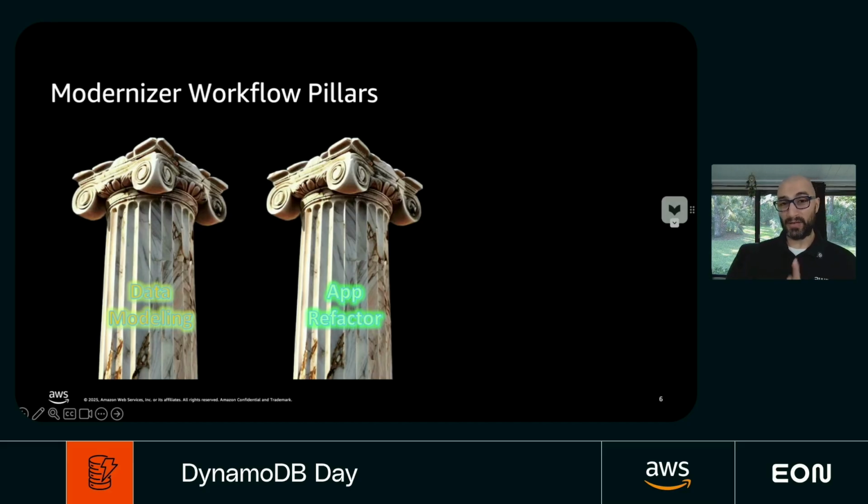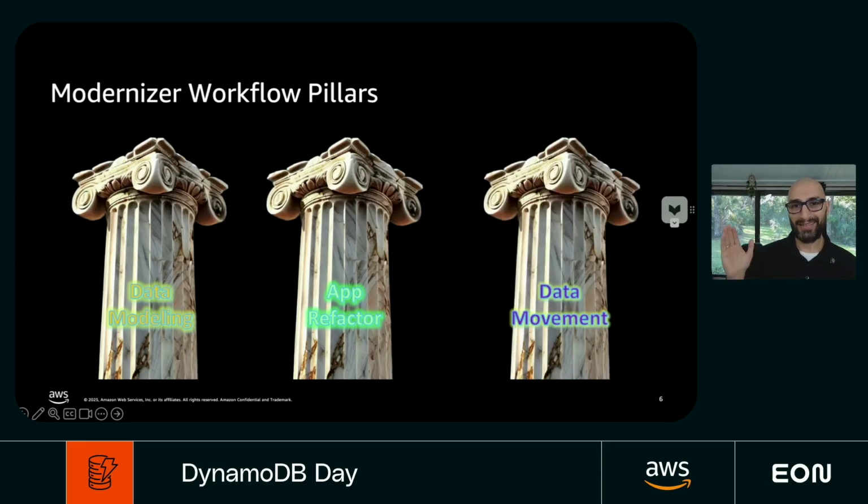So at the end of this pillar, you will have an application that can speak the MySQL jargon, let's call it, and DynamoDB APIs. You will have feature flags enabled and an admin portal that will allow you to control the feature flags. The final pillar is the data movement. It is usually the most scary portion, because this is where you are actually sending the data to the new database. We recommend using a dual write approach.